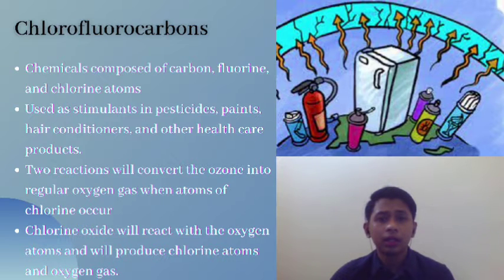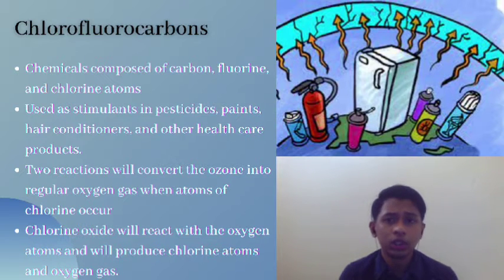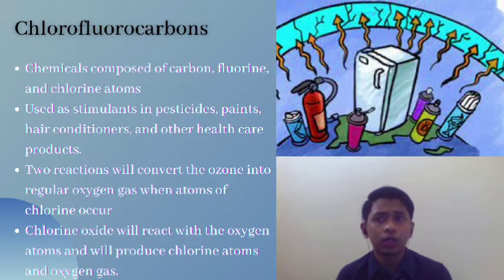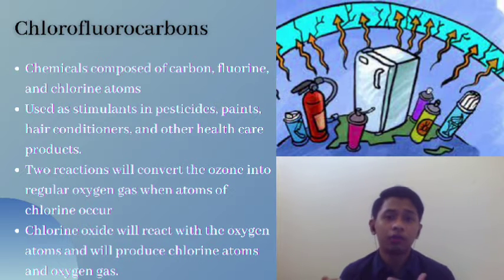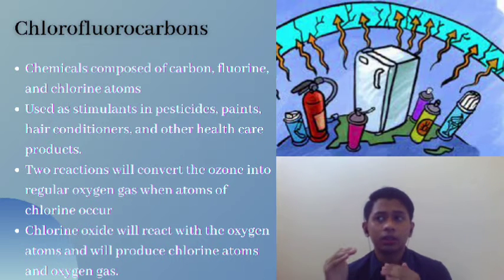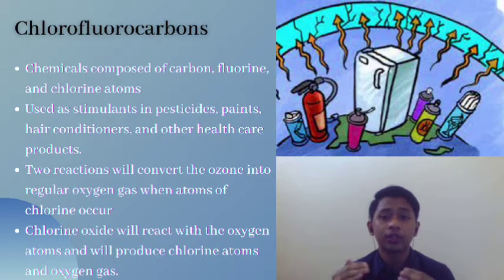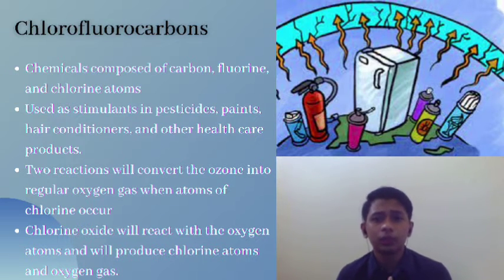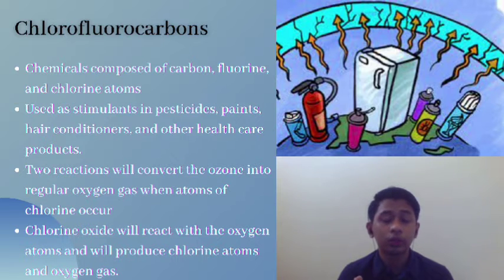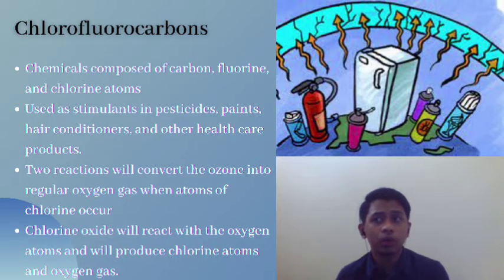Then between the 1950s and 1960s, chlorofluorocarbons were used as a coolant for homes, cars and offices. All of this use caused chlorofluorocarbons to expand globally and reach a level of being used as an aerosol, a coolant, a blowing agent and packaging material. With this use, the impact on the ozone layer increased enormously over time. Chlorofluorocarbon will cause a reaction, in which two reactions convert the ozone into regular oxygen gas when a chlorine atom occurs.